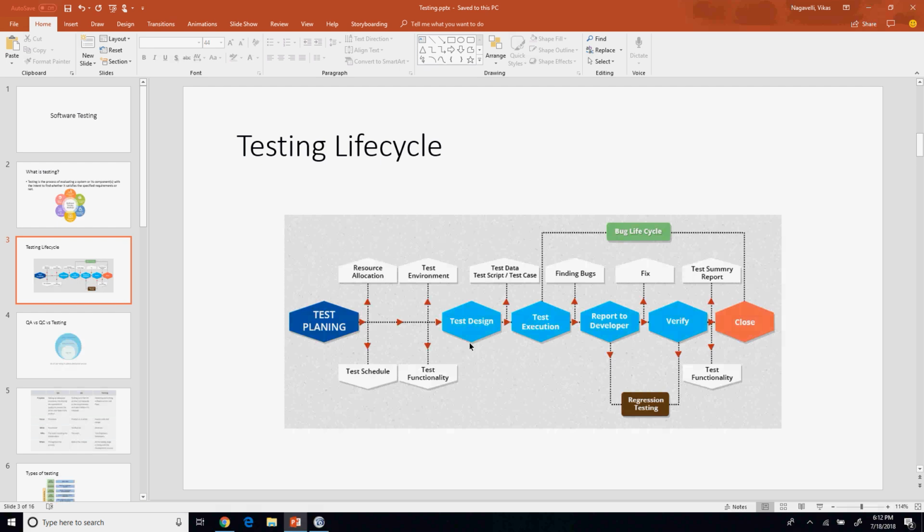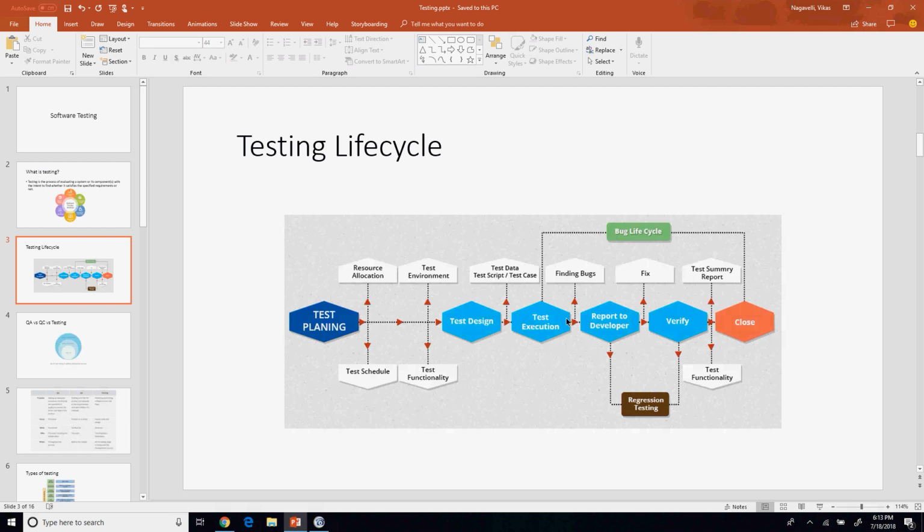After that, you go for test design. You design the test, something like writing the user acceptance criteria and everything. You collect the test data and scripts, it can be automation tests, and you execute the test. The execution of the test can be manual or automated. Manual in the sense you do the test and you say whether it passed or failed. So that's about test execution.